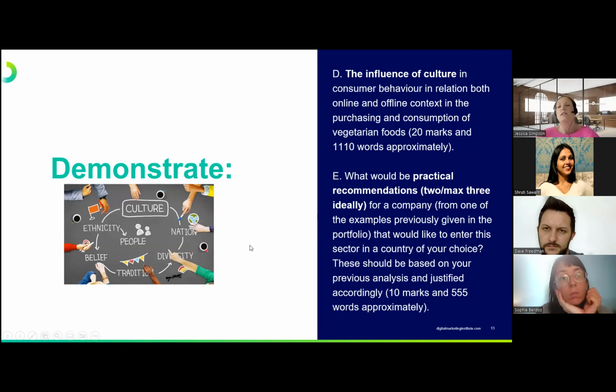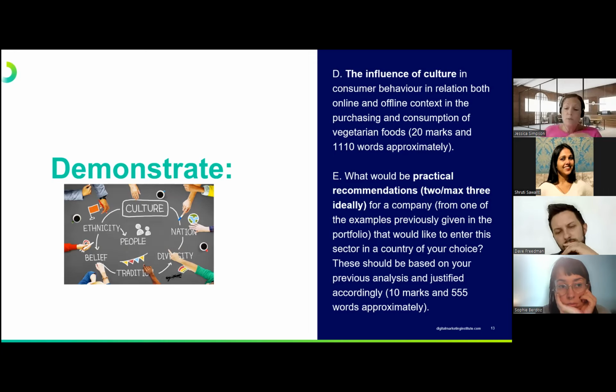And then culture. So culture, again, slightly different. You're going to have a wider range to start with to showcase that global cultural influence, if you like, and the kind of variances between cultural influences from a consumer behavior perspective, but then hone back into your local country's culture, and effectively the kind of online and offline behavior attributing from that culture, or effectively impacting the consumption within the market that you've chosen.